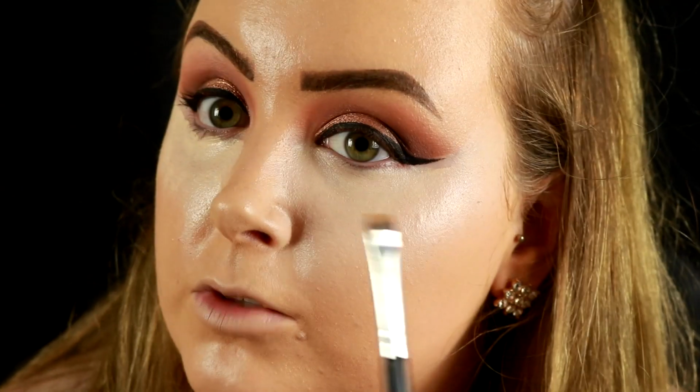And I'm also going to take this small little flat brush and I'm just going to bring the concealer right up under my liner.